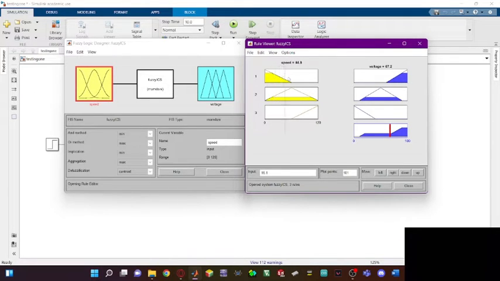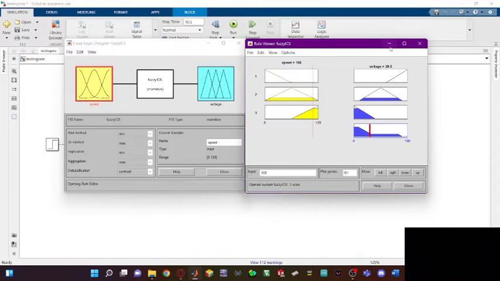And if it is in mid, the voltage will stay consistent at the same value. But if the speed is high, the voltage will be decreased to make sure that the motor does not break.